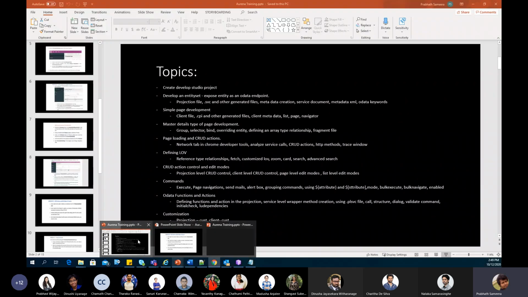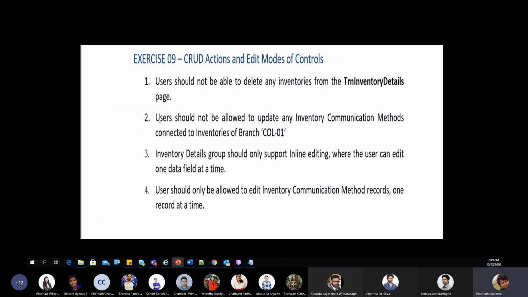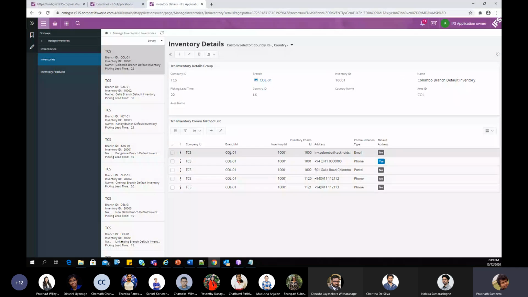If we check our next task, users should not be allowed to update any inventory communication method of the inventory branch called 01. It has defined a condition here. If you go into the inventory details and your branch ID is 01, then this should not be updated.